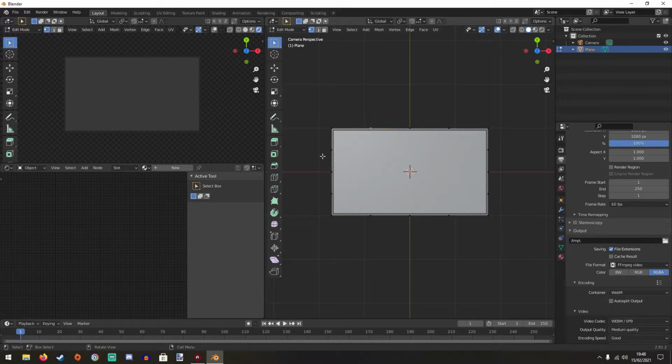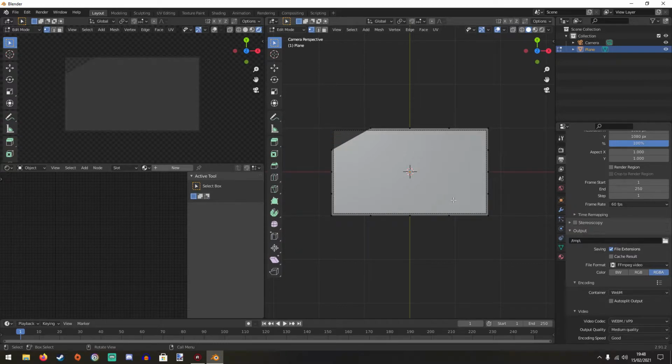And now what we're going to do, we're going to select these two nodes, hold Shift to select the other one, and press J to join them. Select the node in the corner, press Delete, and vertices.